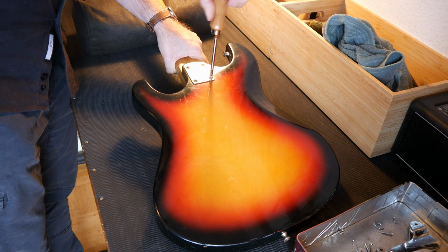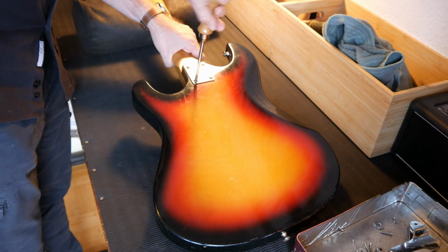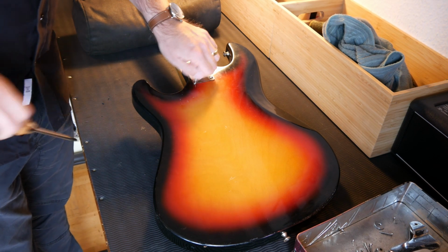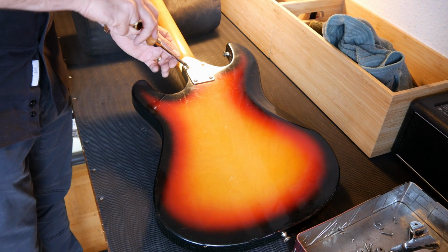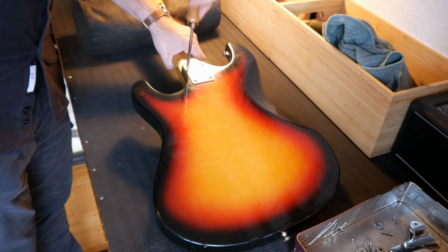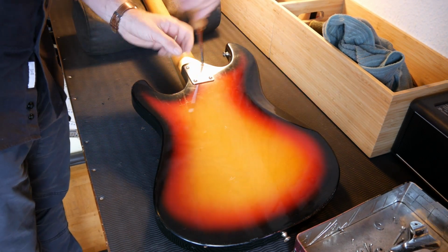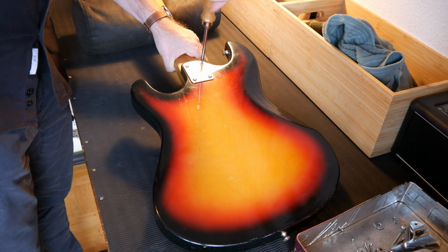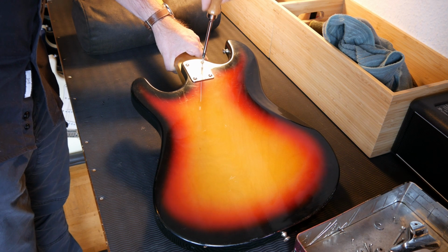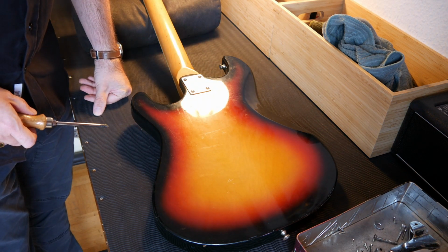Oh yeah. So hopefully these screws come out fast and easily, but yes they do. Whenever you are taking off the neck from an old guitar like this, be very careful, because sometimes the screws are very rusted and they might just snap if you're not careful enough. And in that case, if they're not moving immediately when you try to turn them, use the soldering iron to heat them up and loosen up the grime and dirt and rust a little bit, which makes the thing way less risky to do, actually.